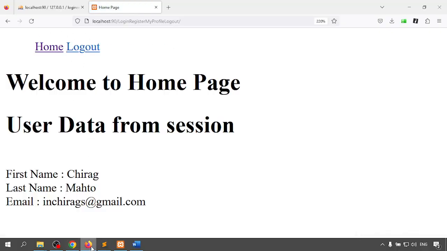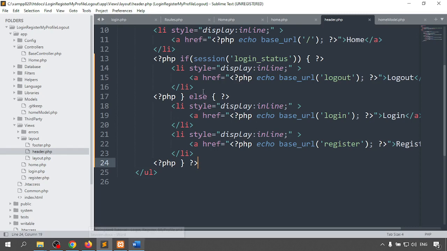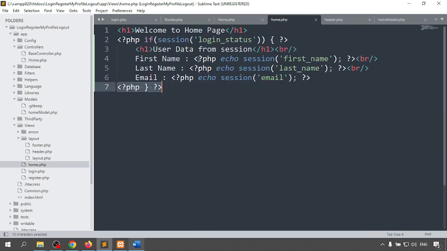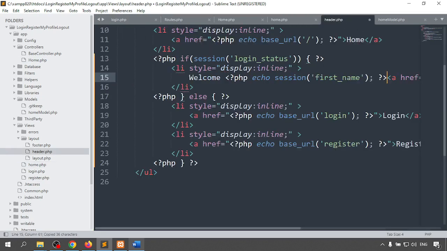Only home and logout. And what about the user? I want to write like this: welcome and my name. So my name is already in session, so I'll read it from the session. So, welcome Chirag.